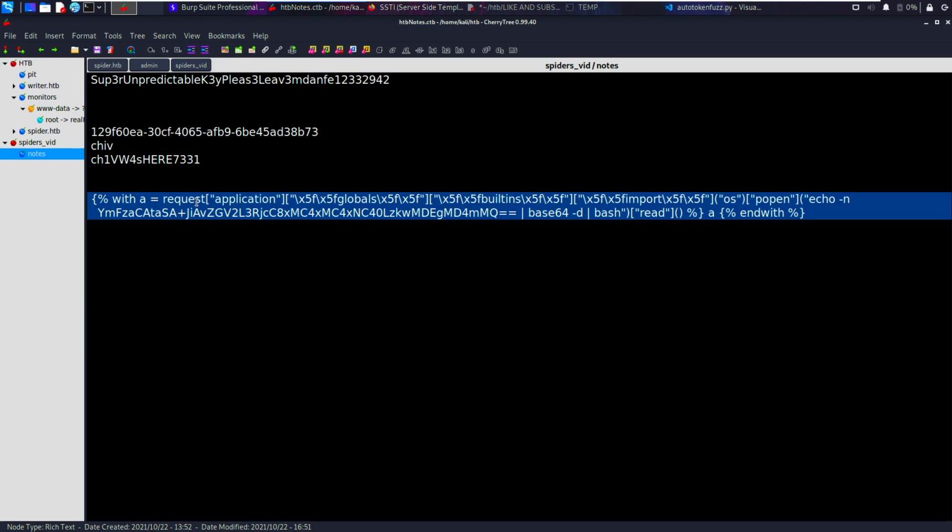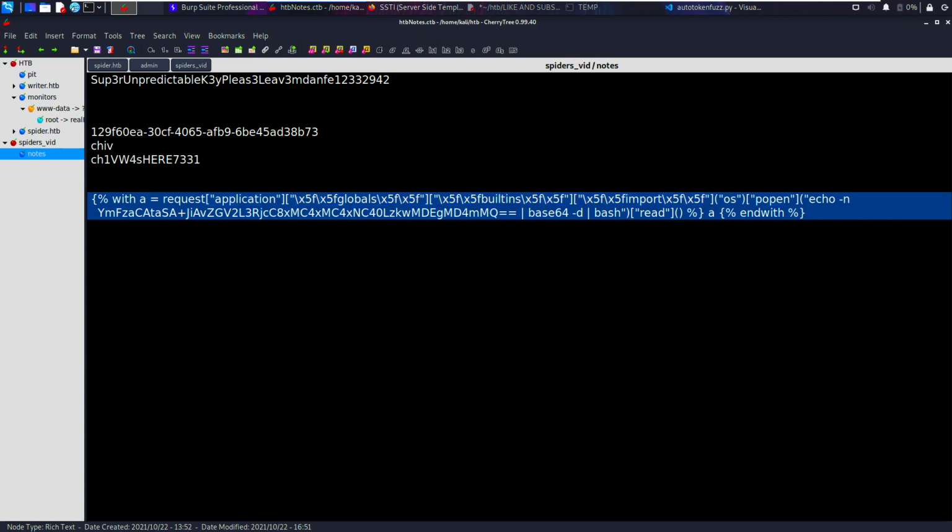How do I explain this? Basically, what we're doing is we can access the OS module, and then access within the OS module the popen, via that by escalating to the top of the tree of request. I did this in my OSWE. It's been a little while since I did this, but basically what we're doing is trying to climb up the tree to get to the process open.